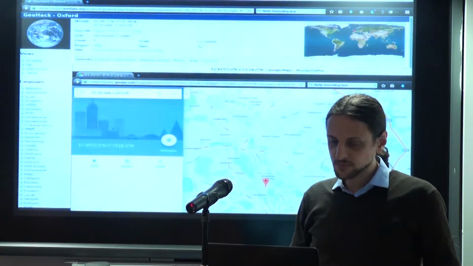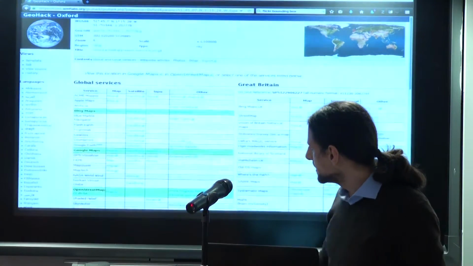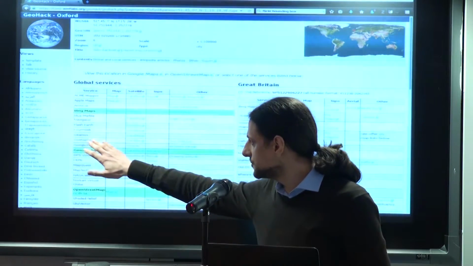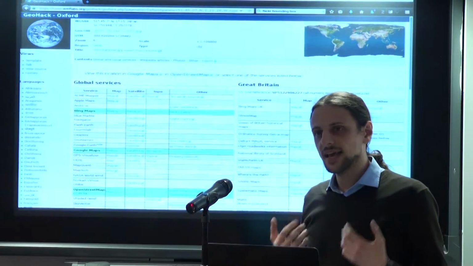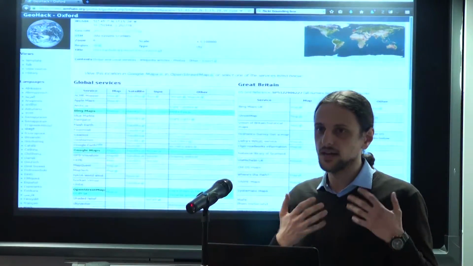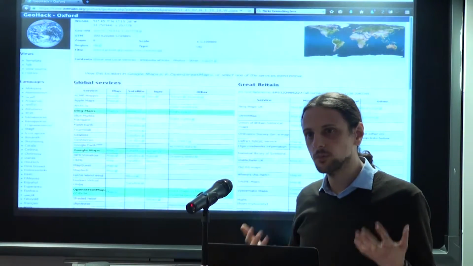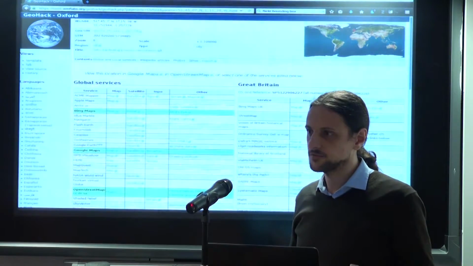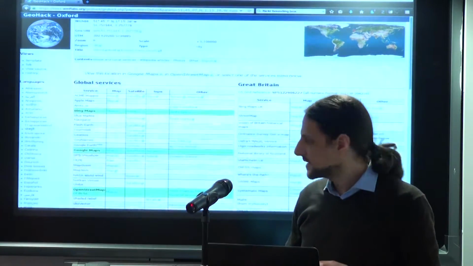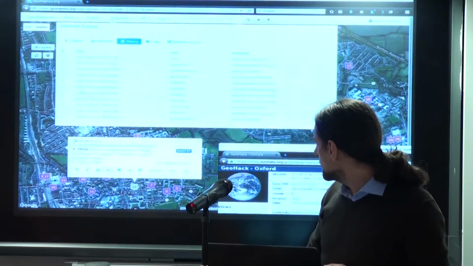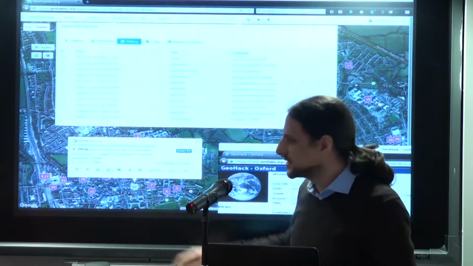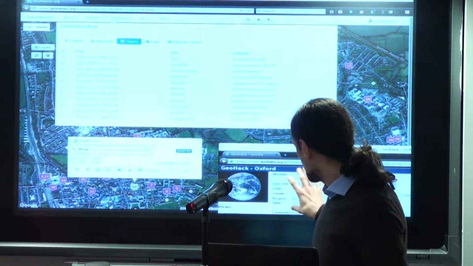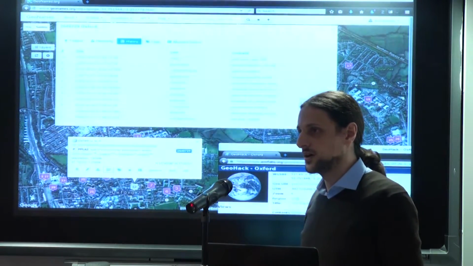One of the other services that you have a link to here is GeoNames, which is a gazetteer, or a list of place names, a global and open one, which is vastly used in geography to analyze text. And this is the point in GeoNames which is linked by the GeoHack tool.